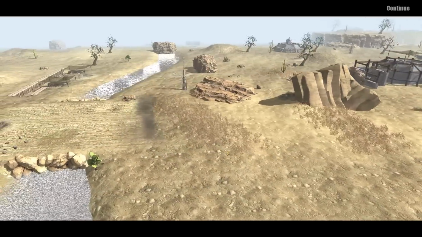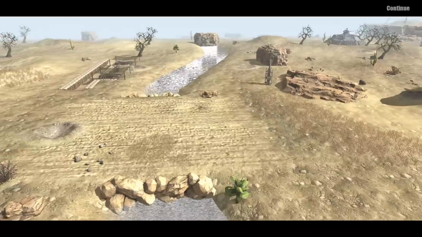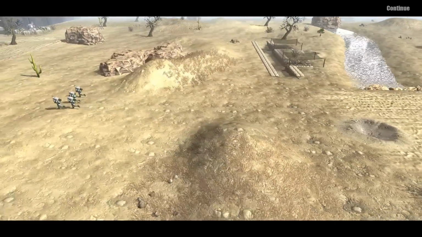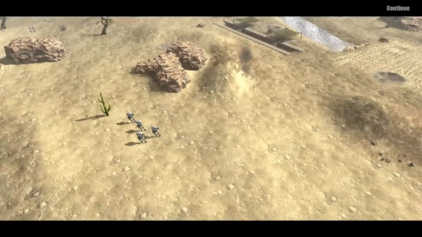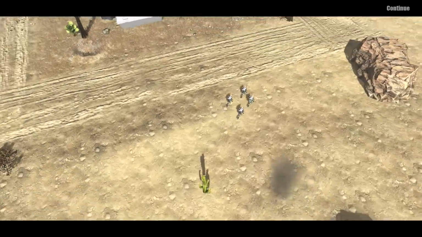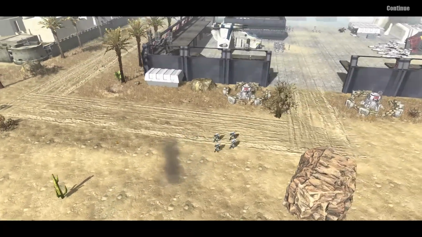Okay, we got some artillery incoming. Interesting. That's a little scary. Oh, we got some commandos running backwards. Right. If the commandos are running away, I think that you are bound to have a couple of problems.